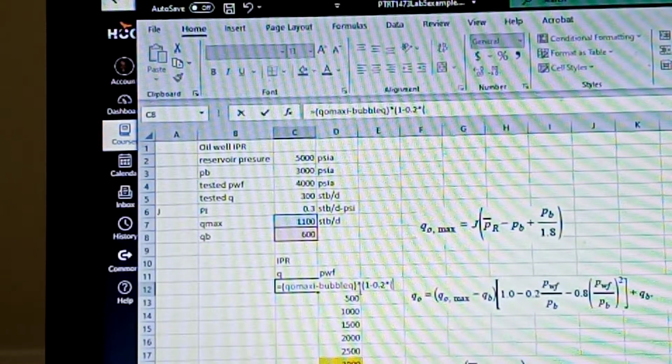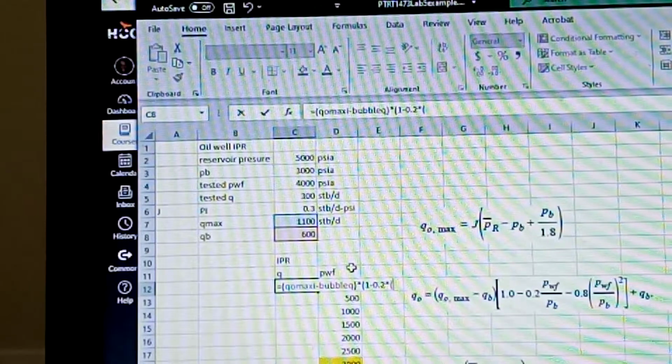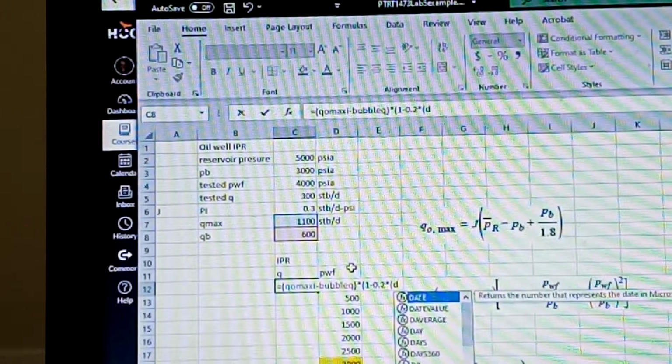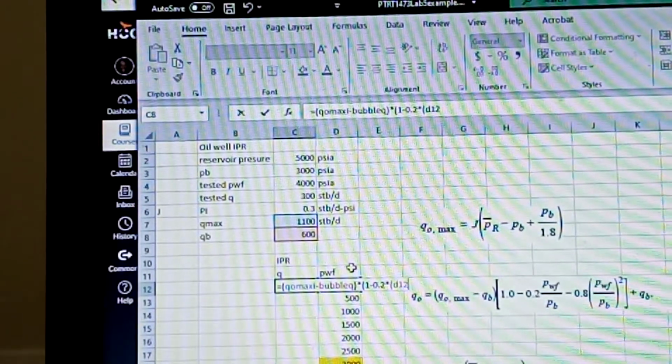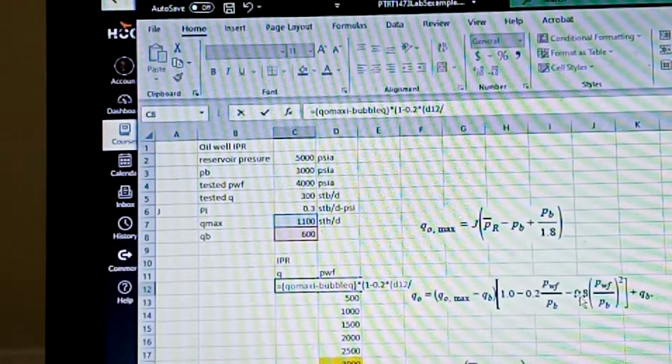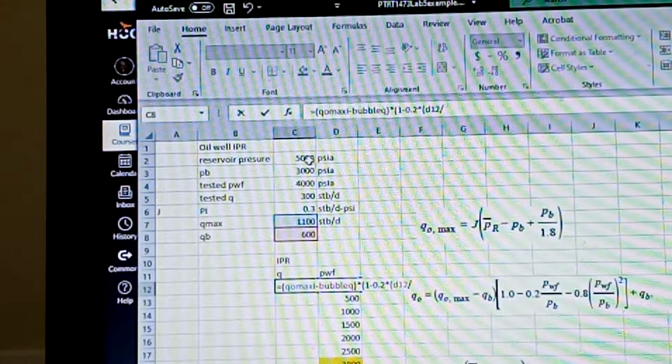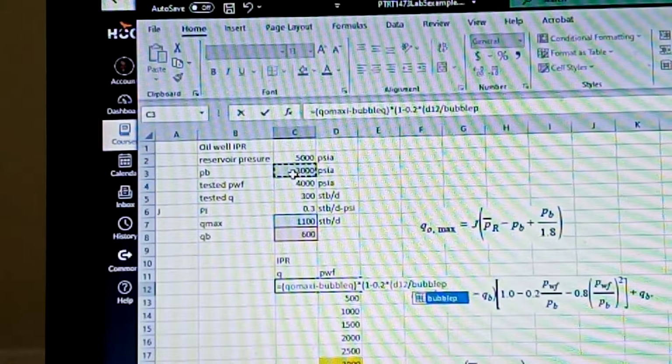My bottom hole pressure now is, this thing is covering it, it's D12. So I'll put D12 there, D12 slash bubble point pressure. I click on bubble point pressure, which is here. I close the bracket.